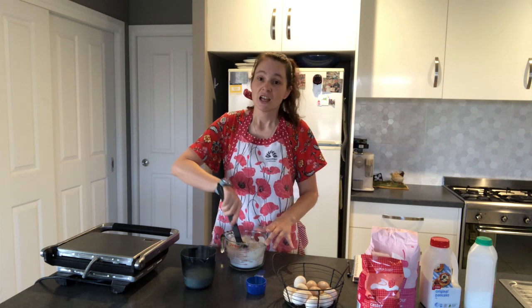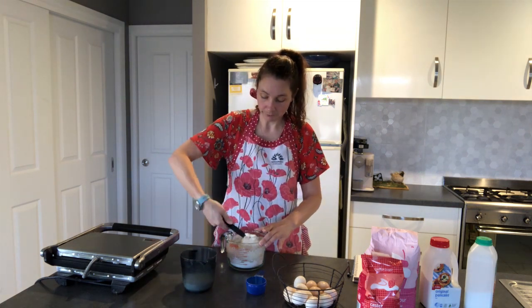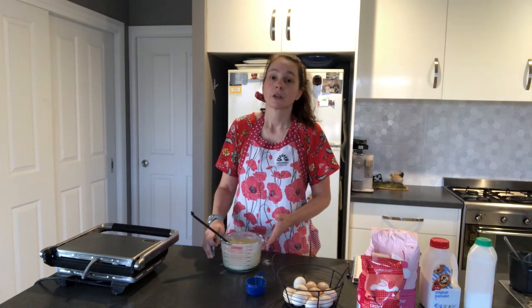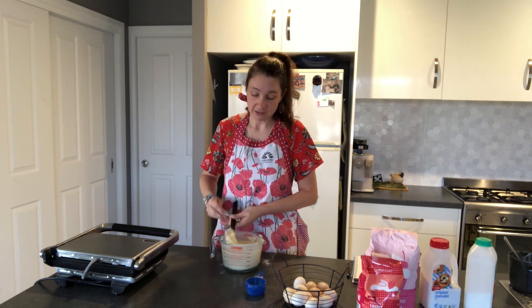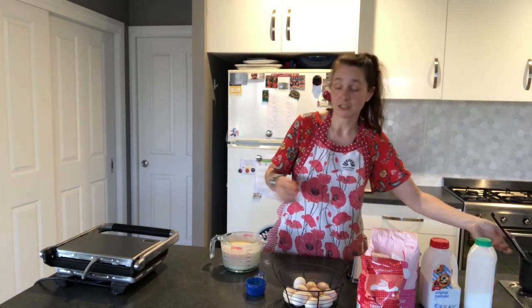One of my hints when you are making a mix — be it a cake or a pancake mix — when you go to add in your milk and your liquid, do it in small amounts. Give it a mix, let it settle in before you keep adding more. With pancake mix you will have a few little lumps at the end; it's not that big of an issue, it's nice to leave them there — you don't want to over-mix. I then like to leave my pancake mix to rest for around five to ten minutes while your pan is heating up.